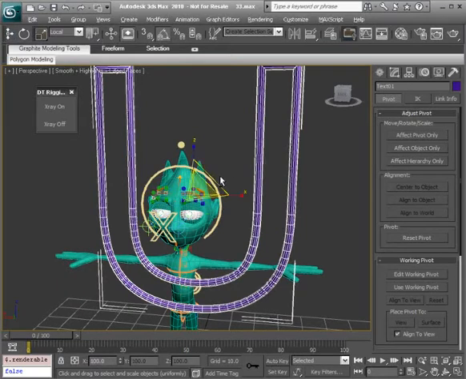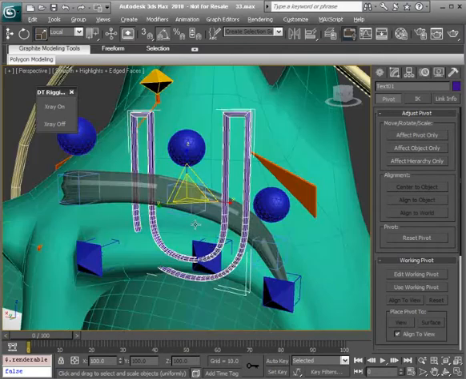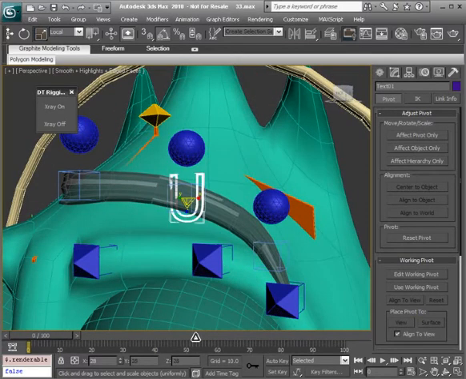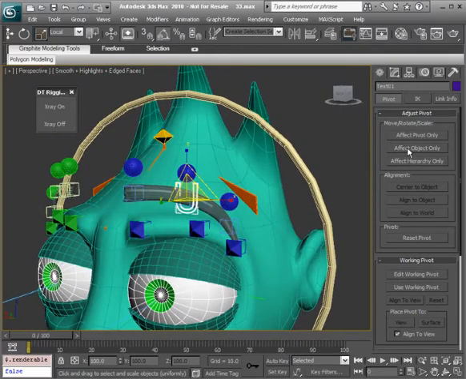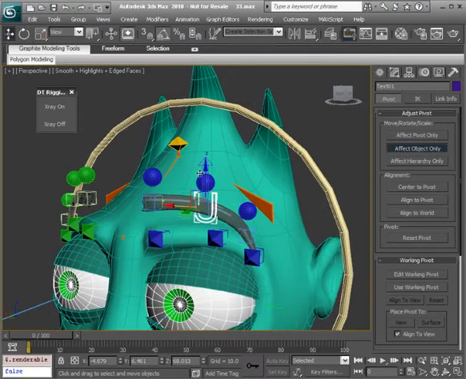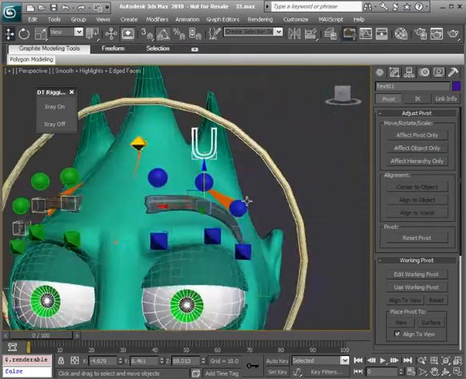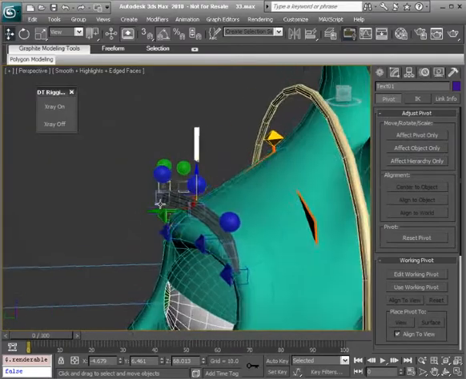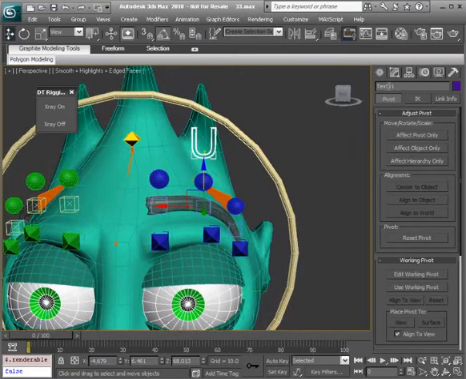Okay, so with it selected, we can go ahead and scale this down. I'll zoom in. Bring that in a little bit more. And go back to the hierarchy panel, choose Effect Object Only, and then bring the shape up. So we can leave the pivot exactly where it's at. And make it easy to select. Okay, great. So that looks good. You can always, with that selected, go ahead and rename it. That's going to be GC_L_brow01.